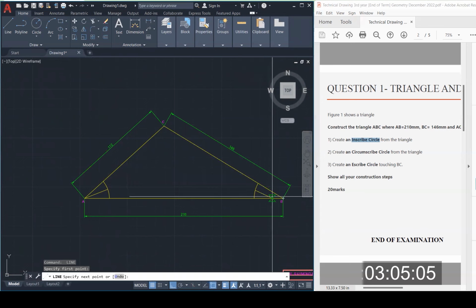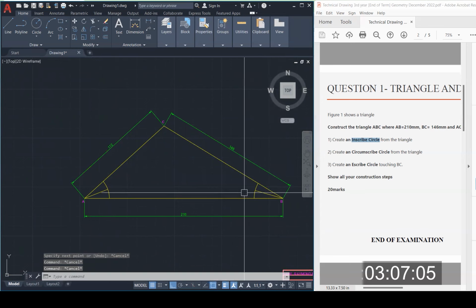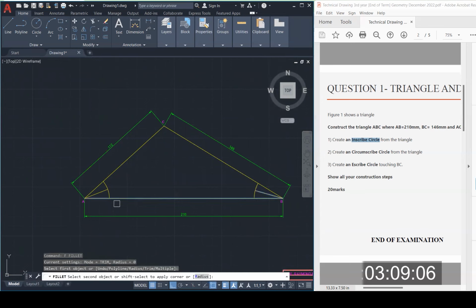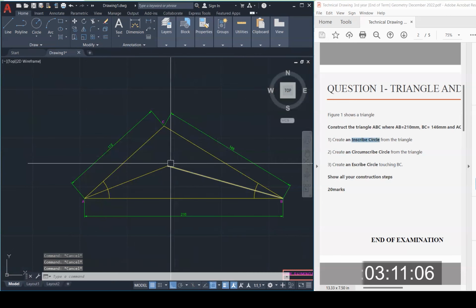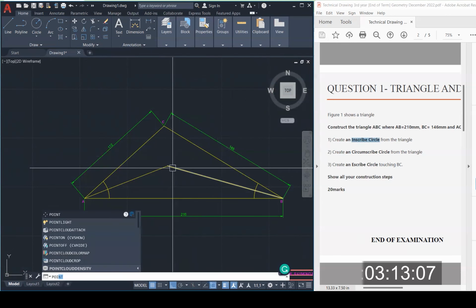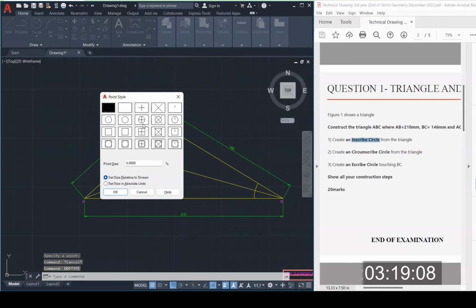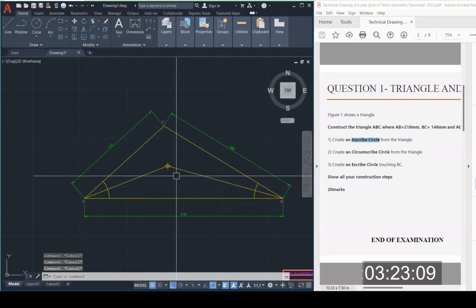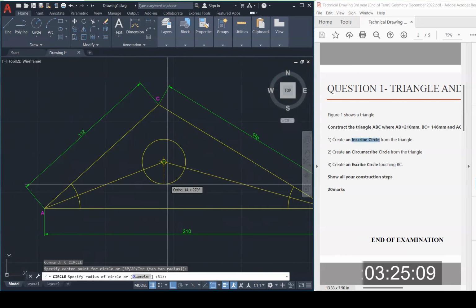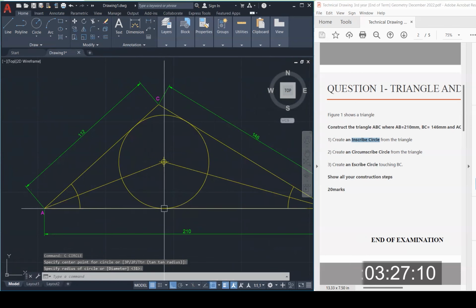Find the midpoint here, pull it back to both A and B. Then this becomes a point here in the middle. Let's turn on the point so that we can see. Yeah. And that's where I'll put my circle.